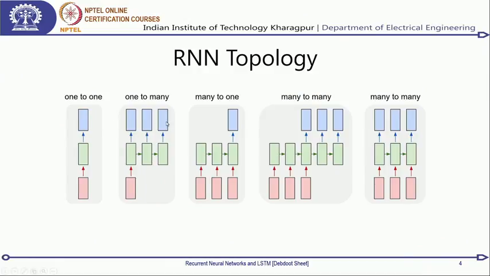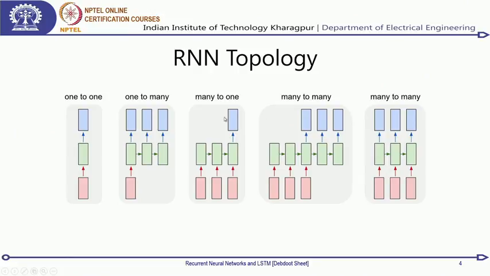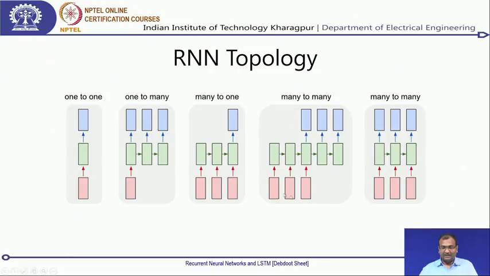So, there can be a one to many prediction which comes down over there. There can also be a many to one prediction, which means that I have written down a complete word and maybe one of these alphabets is missing, and then it gives me only one prediction of one of these alphabets. There can be many to many, which is something like I write down a lot of these characters, or say I write down one word, it tries to predict the next word that will be coming down. So, that is a many to many.